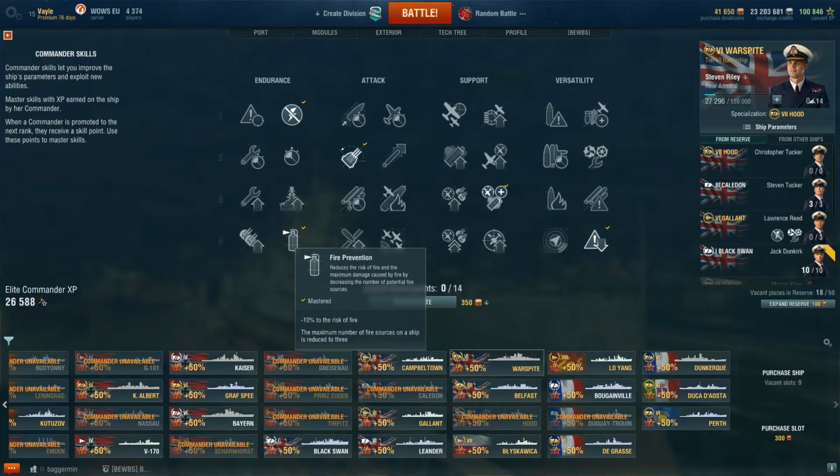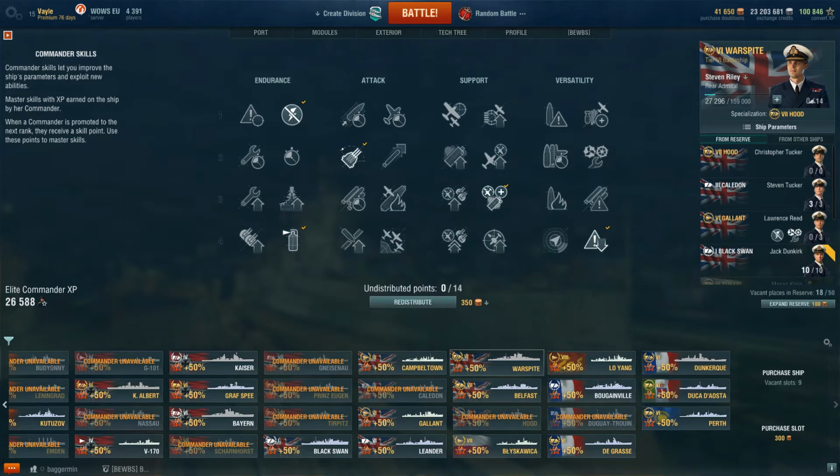Fire prevention. Warspite does tend to get set on fire, although in the last replay I did not really get set on fire that much. I just didn't get shot at that much. So yeah. What else can you go for after this? Or what could you change? Instead of either fire prevention or concealment, though I would choose to keep concealment myself.